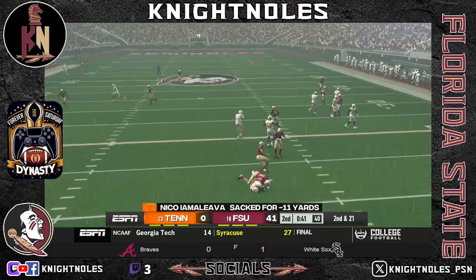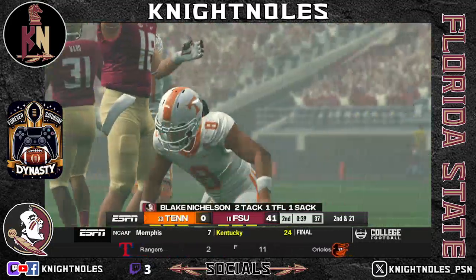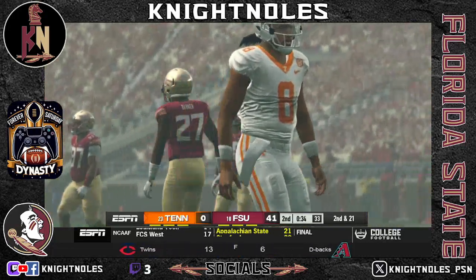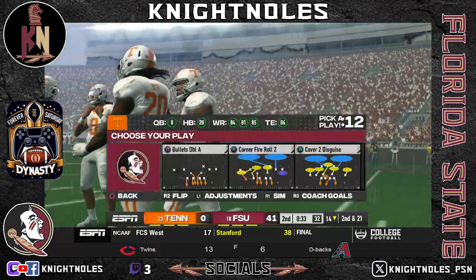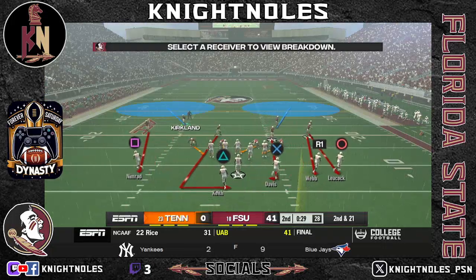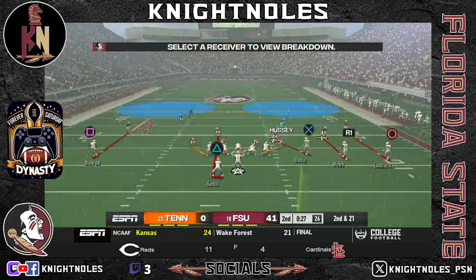And he's going to be sacked. He just blew past the blockers and dragged the quarterback down. Boy, excellent play by the defense here. A few extra seconds, and those receivers might have been open. Defense looking for another sack in this second down and long situation. So an empty backfield with five wide receivers.